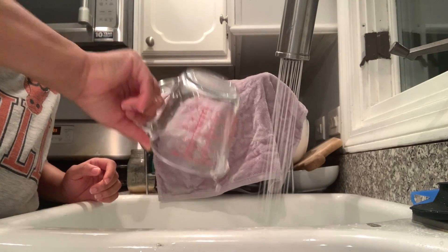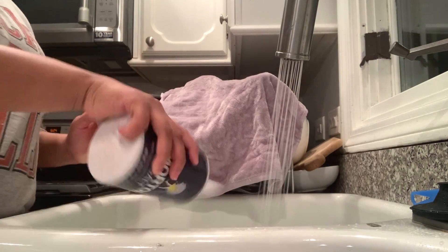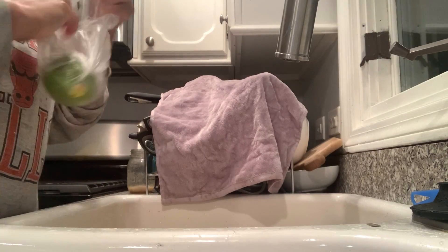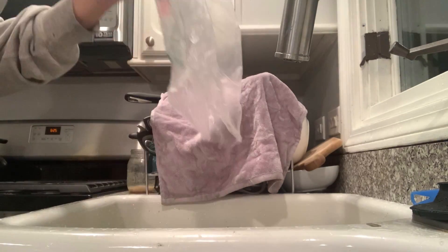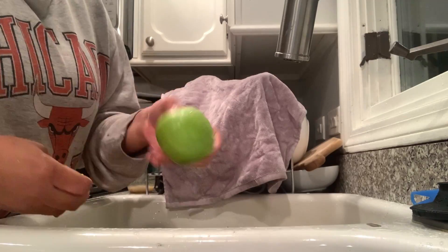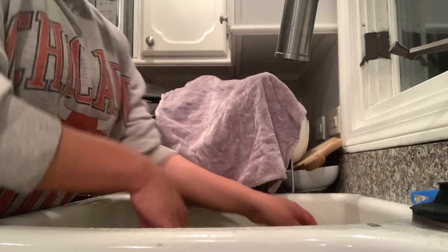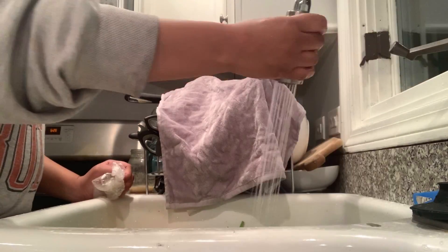After a little bit of research, I realized a cup of vinegar, some salt, and some water in the sink — leaving my fruits and vegetables in there to soak — gets the grime, the dirt, the wax, pesticides, and everything else off your fruits and veggies. I let it soak for a couple of hours. I made a huge mistake though — I forgot to take the stickers off some of the fruits, so before you put them in, make sure you take those stickers off first.